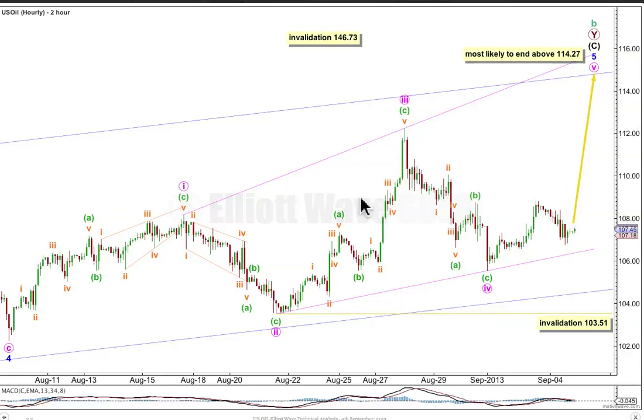This diagonal is expanding, the third wave is longer than the first, and the fourth wave is longer than the second, and the trend lines are divergent. Because the diagonal is expanding, we'd expect the fifth wave to at least reach equality with the third and likely to be longer, so we're likely to see price movement above 114.27. When we know where minuette waves A and B within the zigzag of minute wave 5 have ended, we can use the ratio between A and C to refine and recalculate that target on the daily chart.